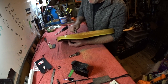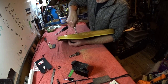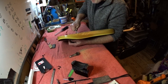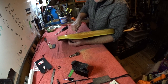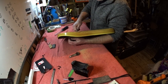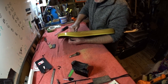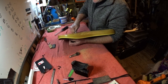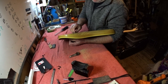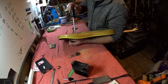Can't get the angle just right. That's really annoying. See? Stay in there. Right, get in there. And then you have to pull it forward to keep it from springing back out. That's the hard bit. Well, it's not so hard, but you can only do it if you've got your hands underneath there right now, like I have.